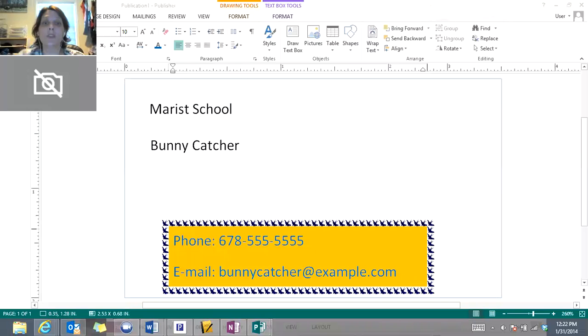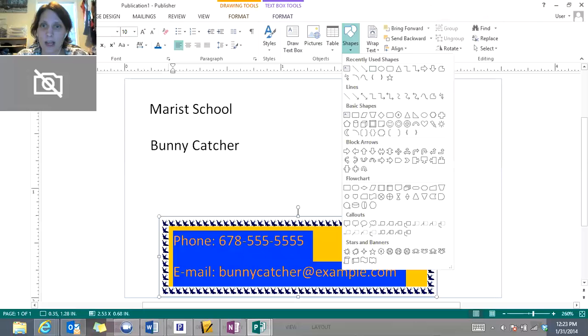All right. So knowing that we want to cover up that white box, that we don't like this white box here, what shape do you think we'll need to cover up the entire white box? A rectangle. Very good. We're going to go to the Home tab, and under Shapes, I want you to find, it should be the fourth on the top. It is called a rectangle. Does everybody see it? Got it.